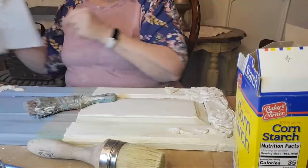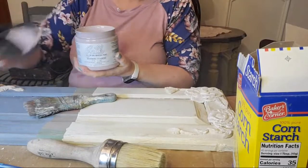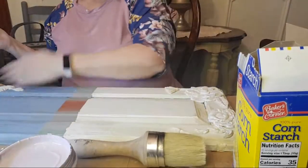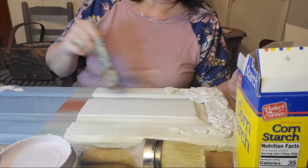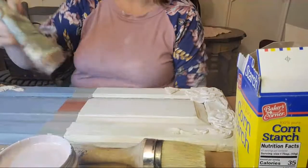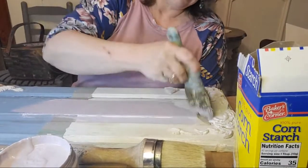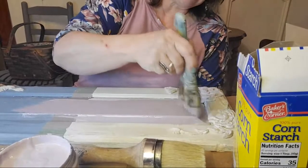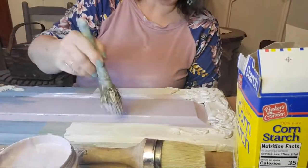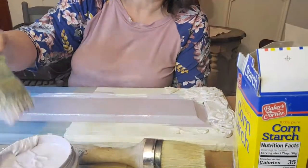Okay, let's go. All right, so first I'm going to use Morning Sunshine. Is that what it is? Morning Sunrise. Okay, so I think my plan is that I'm going to kind of start that in the middle and then all around and then just kind of do the flowers in the pink and the green and just kind of blend them all together a little bit. So I'm using the Silk, which has a built-in primer and sealer. So after we paint this, that's all we need to do to this piece. Color is really yummy.